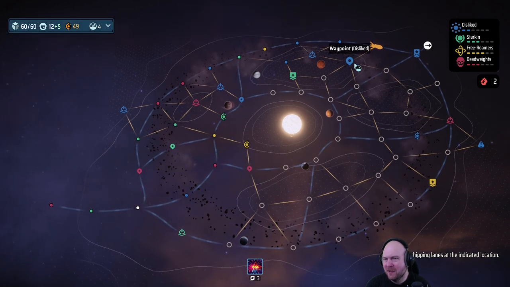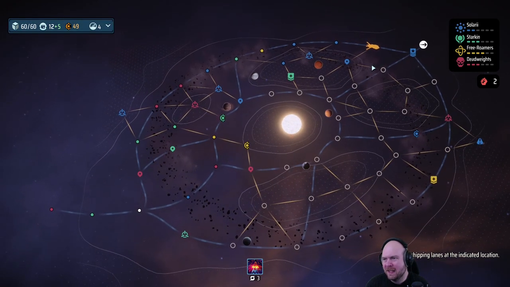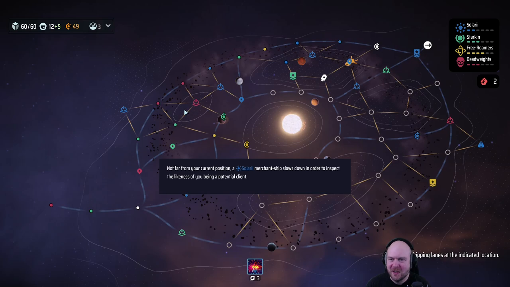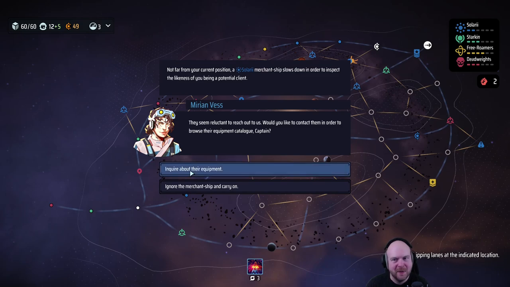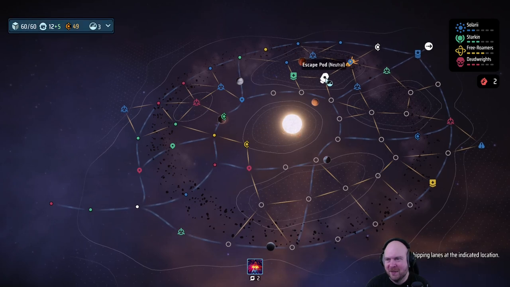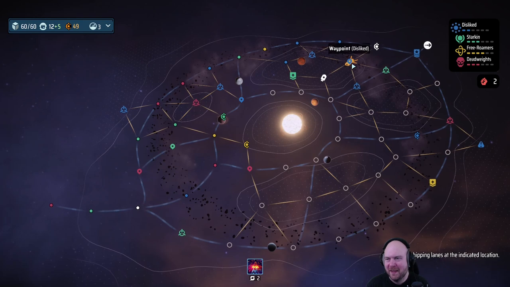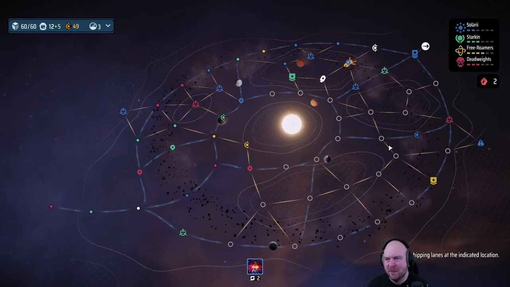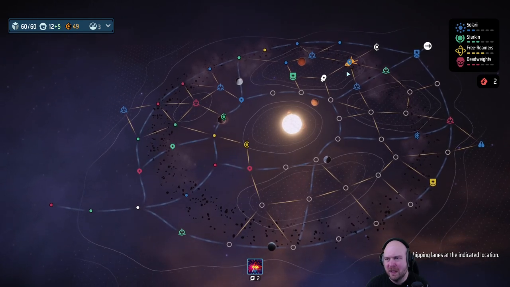So we're gonna go here, here, here, here. That's the path. Alright. Not far from your current position, a Solari merchant ship slows down in order to inspect the likeness of you being a potential client. We don't have the money. So that's how that goes. Oh! Oh, I just noticed a faster path. Bump, bump. Bump, bump, bump. I think that's one less fuel.